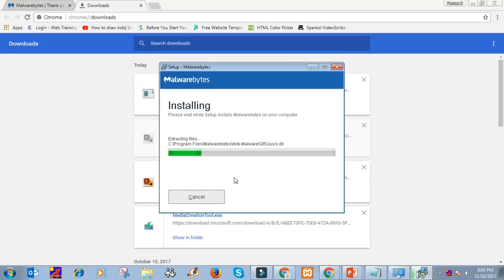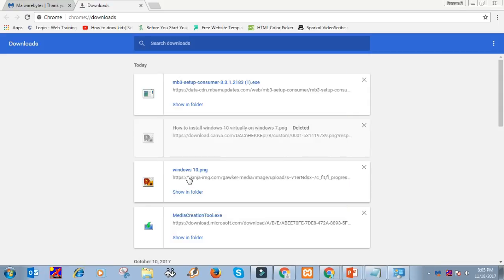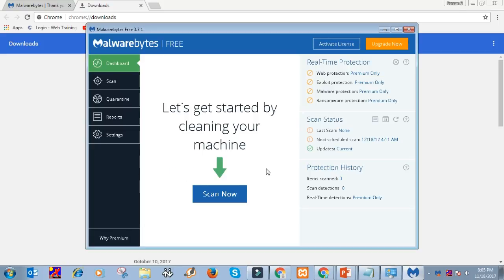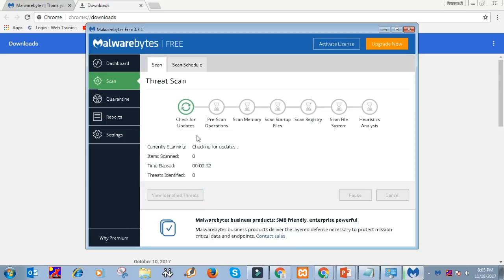Agree and install. Click on finish. Let's get started by cleaning your machine. Click on scan now. This takes a lot of time.